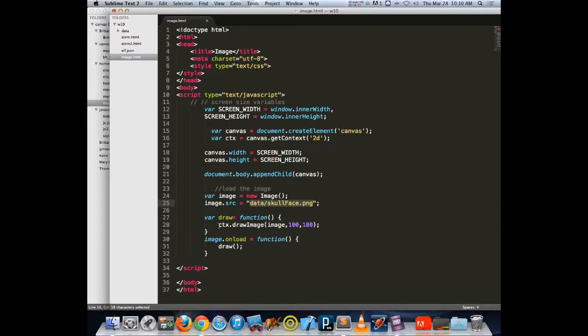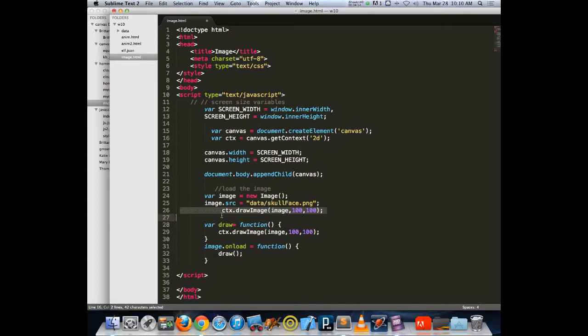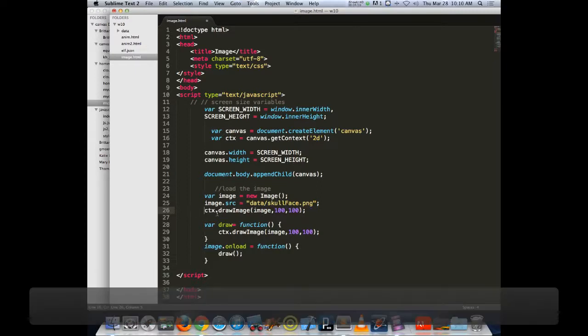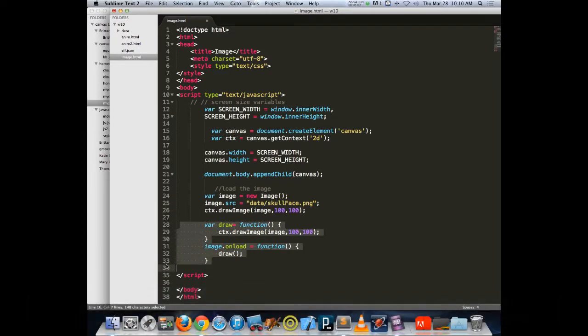And then to get the image to show up on screen, this does a few extra niceties in that it does not try to draw the image until the image has loaded. But in a slightly simpler version, we could just simply call context and not have any of this stuff. So it's tell the context to drawImage. The drawImage command is what issues the command to the browser to fill the pixels of the canvas with this image at this X and Y location.